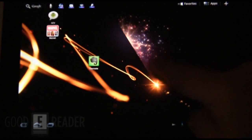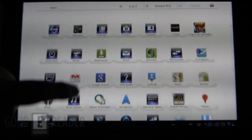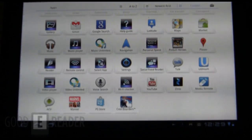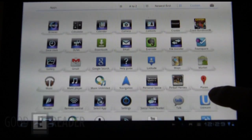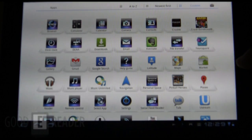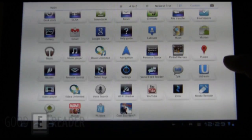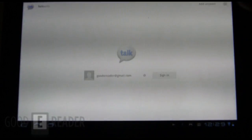Videos play flawlessly. Music plays flawlessly. There's a whole bunch of preloaded stuff for you. Look at all these proprietary apps they have. They're not using a stock experience. Everything is geared towards this tablet, and it all just does everything so well. I really like it. The only thing I would say that I don't really like on it is there's no HDMI out, but that is quickly resolved with DLNA capabilities. So if you have a DLNA TV or speaker system, this can easily connect to it, no problem.